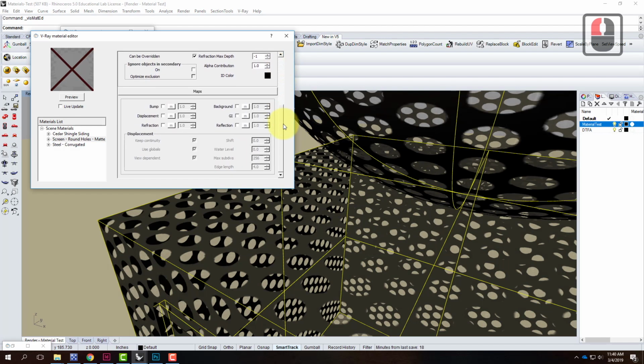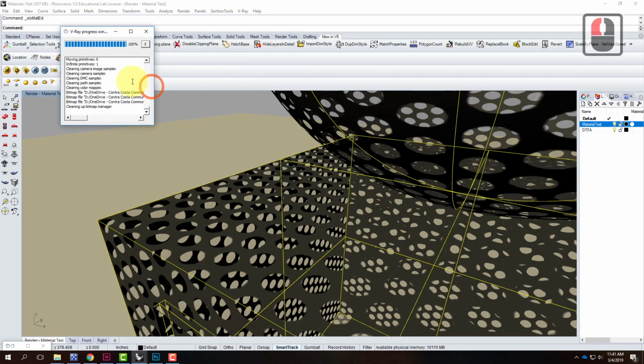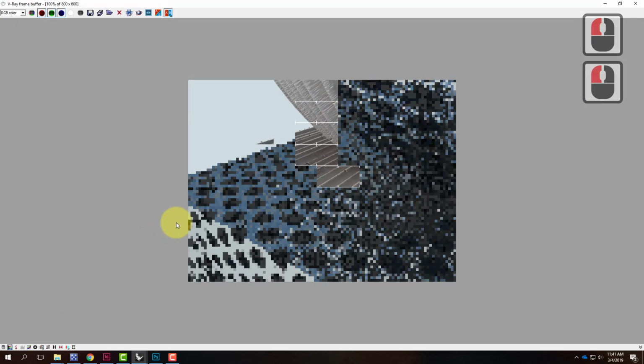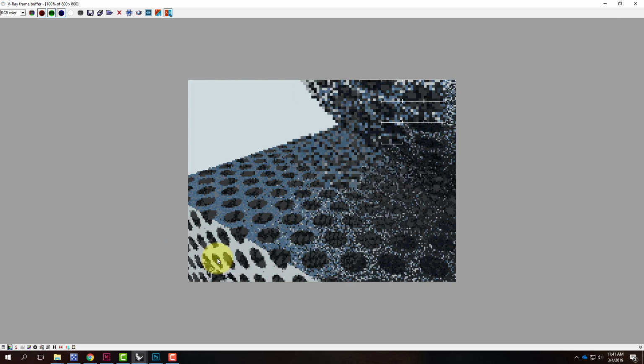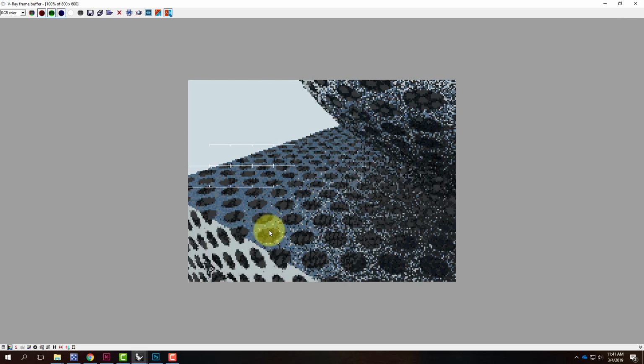If we come down here, I don't have a bump or a displacement map, so it's a very simple material. When I come back and actually do my rendering, VRay will calculate the surface, and then I'll be able to see through all of these little holes.